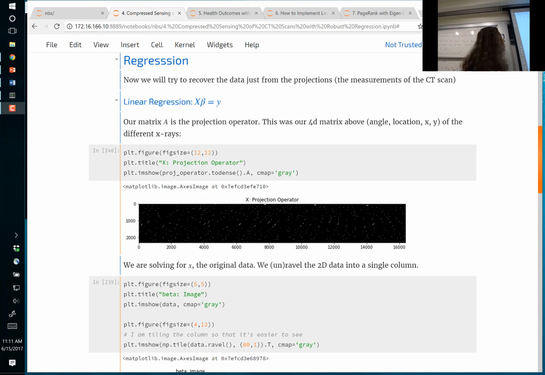And it's this matrix, which you can see is black and then has some white lines that seem to have a little bit of a pattern to them. Does anyone know where these are coming from?